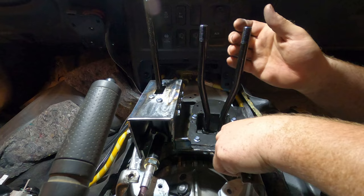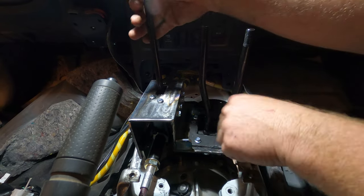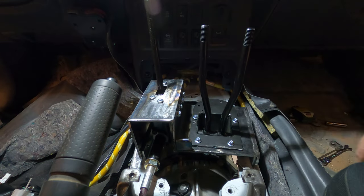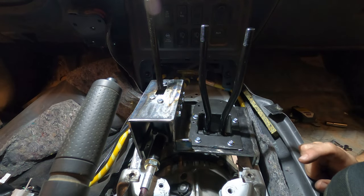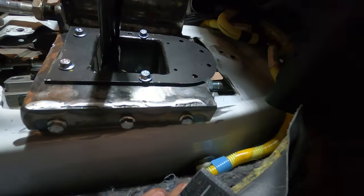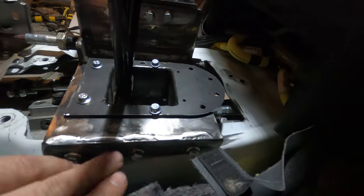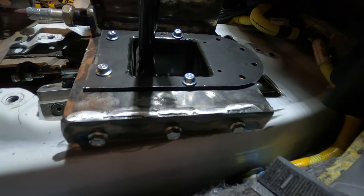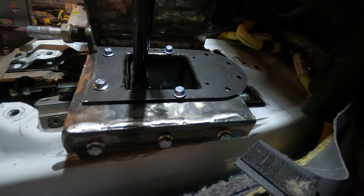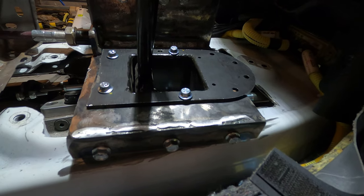All right, so it's in here, sort of. And the good news is that, you know, everything shifts. It's pretty cool. That's great. A little bit of a fitment issue. The feet are a little bit too narrow. I can't show you the other side from where I'm at right now, but when I turn it into position, it's probably half an inch too narrow.